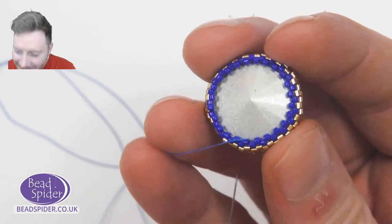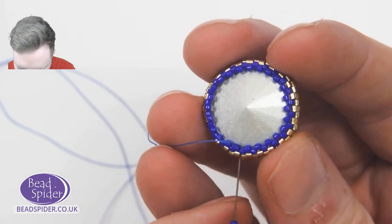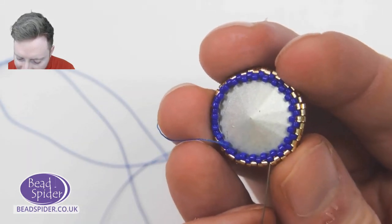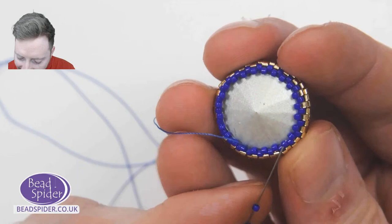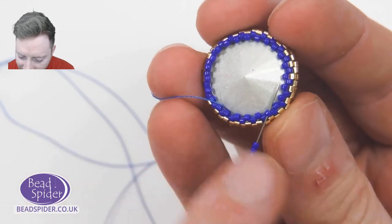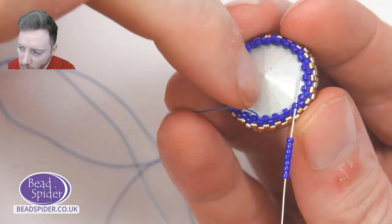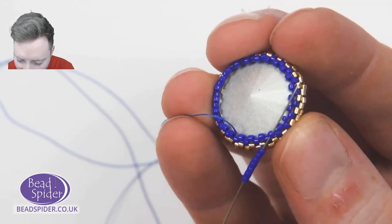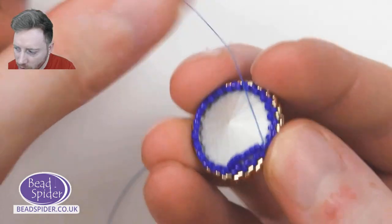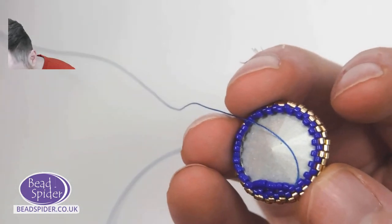And now, if you have a look, we're going to skip 7 beads. So like I said, we've got all these ups and down beads around. So if you have a look, there's the first bead. Then you've got 2, 3, 4, 5, 6. We're going to skip the 7th and go into that 8th bead. So see that? We picked up 7 beads. We skipped 7 beads. And we went into that 8th little bead there, which if you want to count it, we're skipping 1, 2, 3 up beads and going into that 4th up bead. So when you pull that tight, you'll see it just gives you this sort of loop on the inside of your rivoli. So we'll just pick that up, and I'm going to repeat that a few more times.